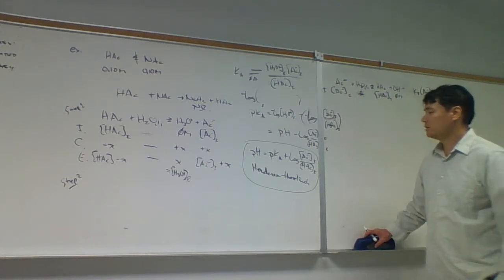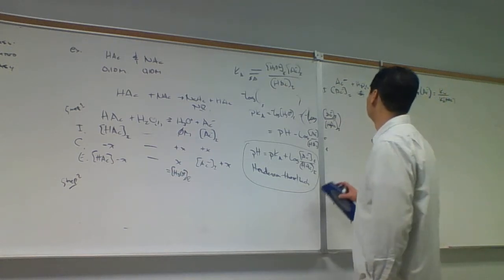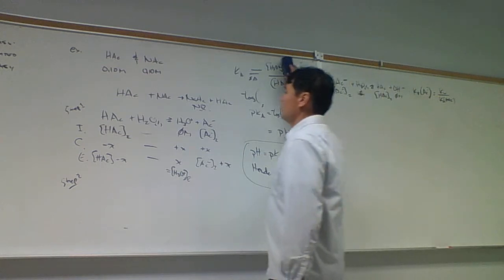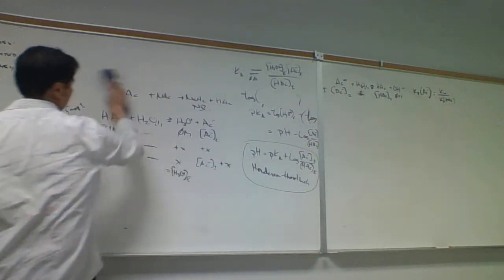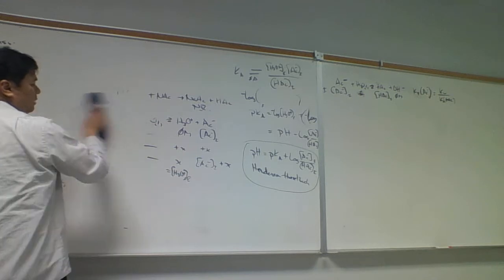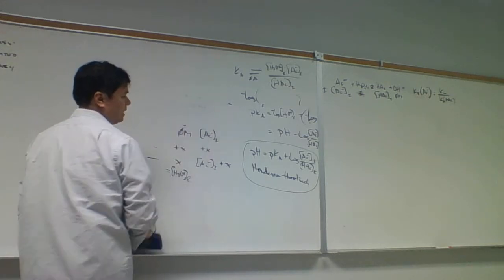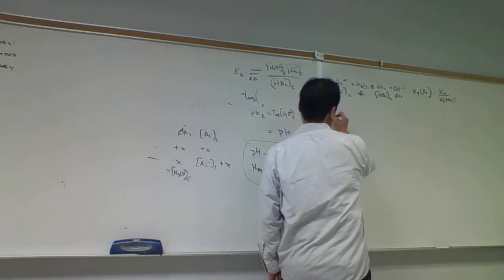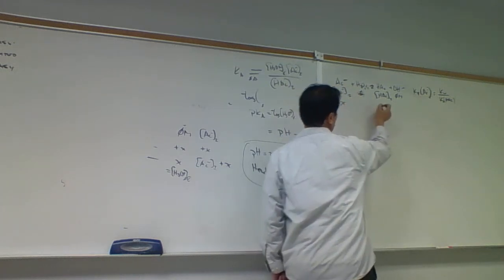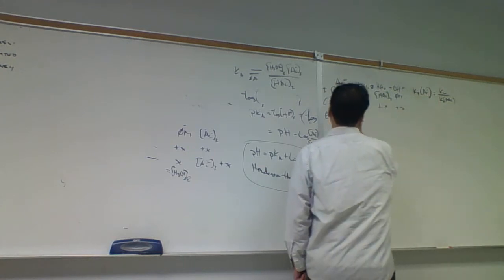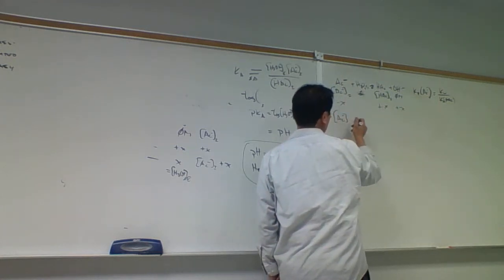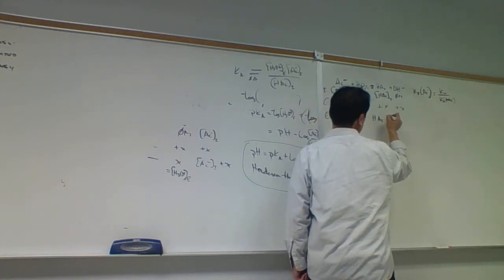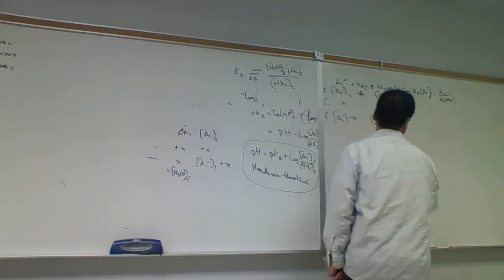And so this is the Henderson-Hasselbalch based on the Ka equation. We can generate the Henderson-Hasselbalch based on the Kb equation as well, if you prefer to calculate pOH instead. But like I said, it doesn't matter because pH and pOH are related. And so let's go ahead and generate it here. This is going to be minus x, plus x, plus x. And so this is going to be AC minus x, HAC plus x, and x.